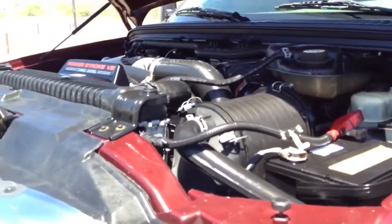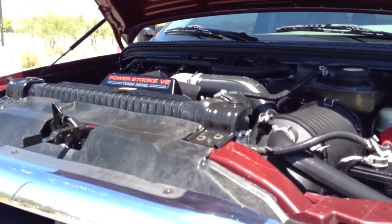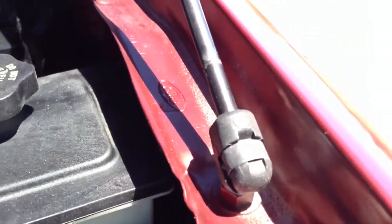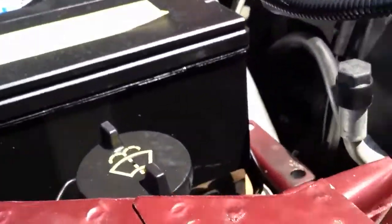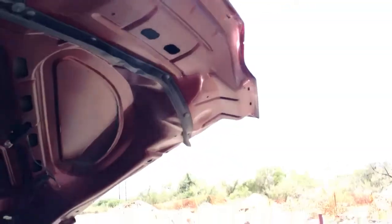What's really nice about the 6.0s compared to the 7.3 is these actually have guts, and they get up and move. The 7.3 doesn't brake, but it also doesn't make any power. Civics don't brake either, and that's a lot of the reason why. You can see there's the Ford stamp there on the cross member. All looks to be in pretty good shape. There's the stamp on the hood too. Yeah, there it is. So all original parts, or at least OEM parts.